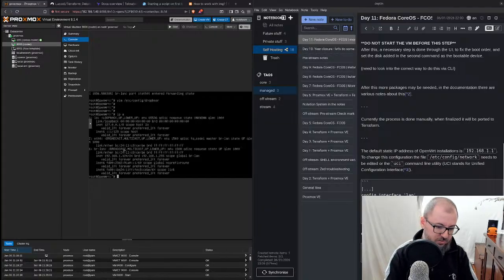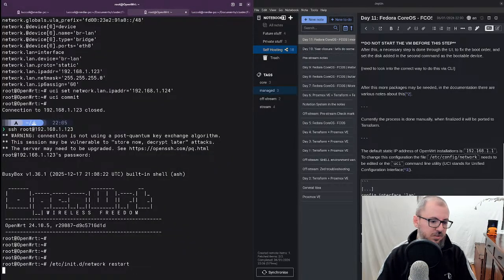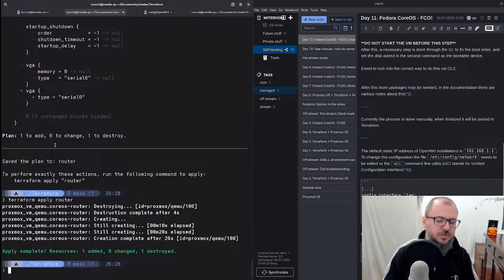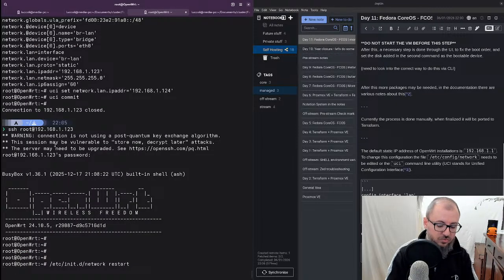Okay, so if I go with ifconfig, yes, and that may be the reason why. Oh, I don't remember. Let me try. I don't remember.